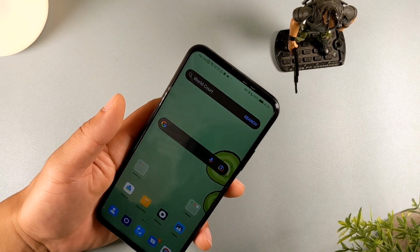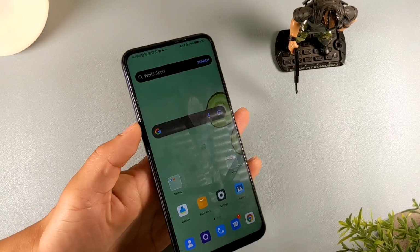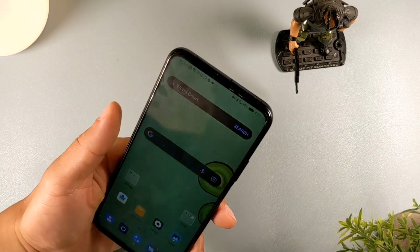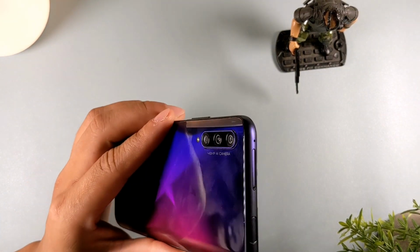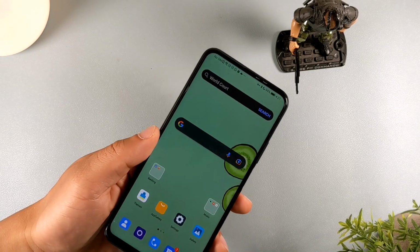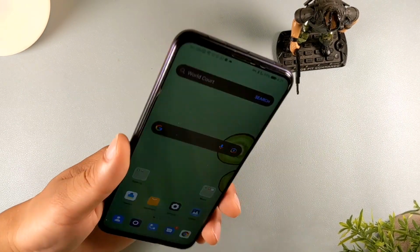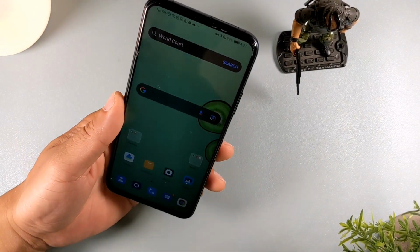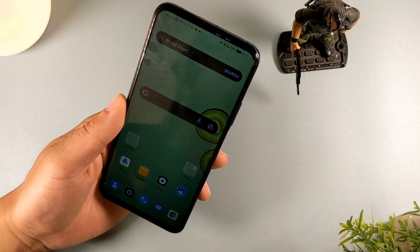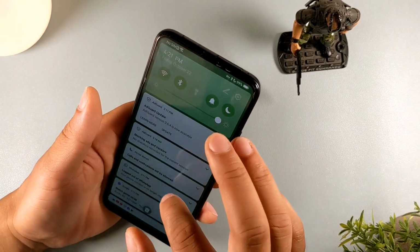And I think 2 years ago, this was one of the most innovative designs that I had seen, with the pop-up selfie camera, which is hidden behind the screen so that it can't see you. You know you're protected because there's no camera that's going to look at you. Now this has 206 grams of weight, so it does feel pretty sturdy in the hand. 6.59-inch LCD IPS display at 19 by 5.9, right?